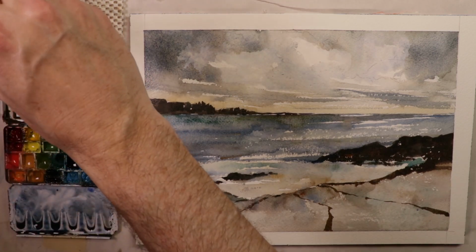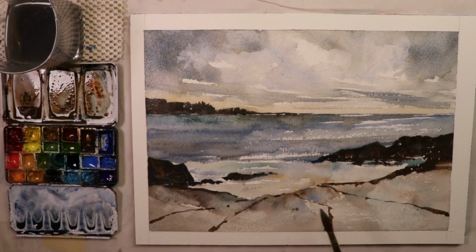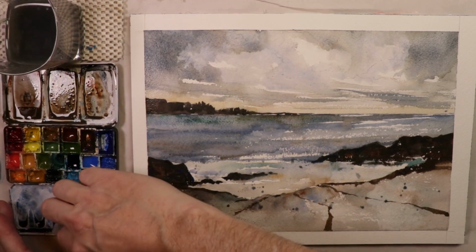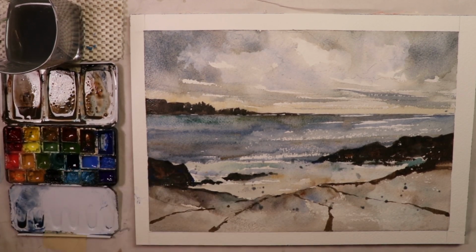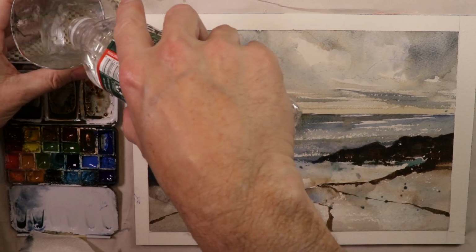That should be fine. A couple of indications of some crevices in the rocks. I might do a little bit of splashing here. I always think splashing is kind of good. You can also take the palette and just tidy up a section of your palette right here, like that. And then we can get some fresh water. So we'll have some fresh, clean water.